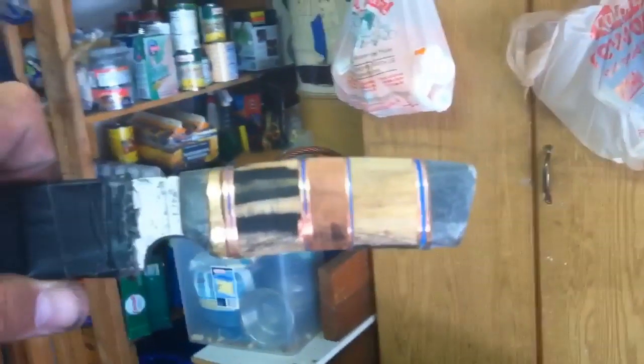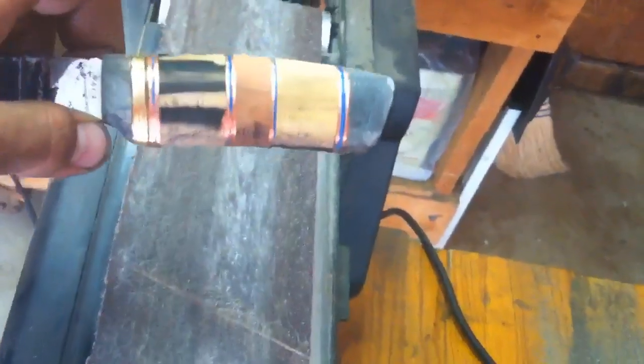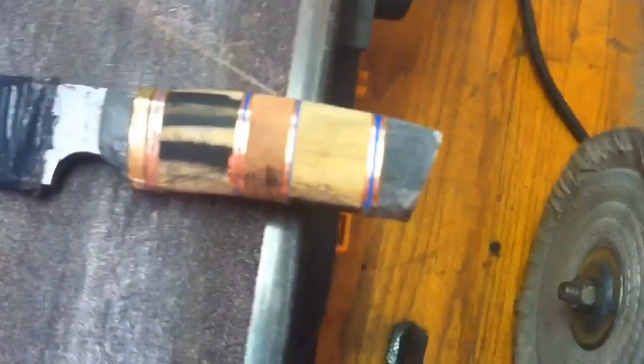Okay, so that's what the knife looks like now. As you can see, the back is at a slight angle. The finger part is in there. This is coming up at a slight angle and then dipping down real quick. And now all I have to do is shape out, as you can see I have a line, that part in the middle where the fingers go. And then this handle will be close to being done.